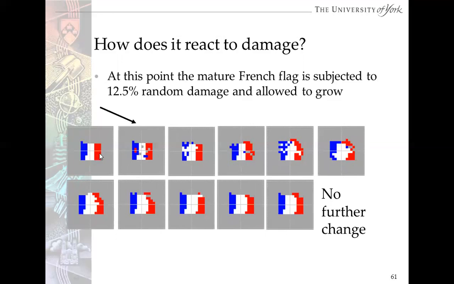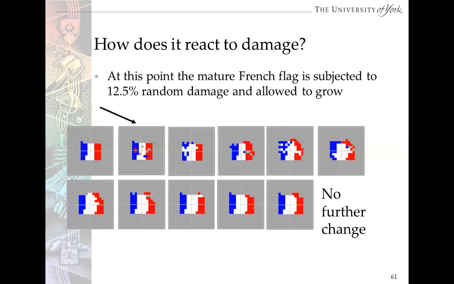So what I can do is take the cellular map, make some alterations to it, and then just continue to run the program. And what you find is immediately there's activity, and it reorganizes itself, and eventually it arrives at this slightly distorted French flag, and after running the program, it doesn't change again. So it's very interesting because it's learned how to repair itself and then shut itself down and reach maturity.